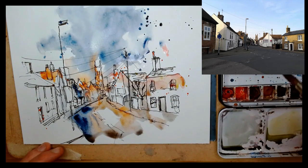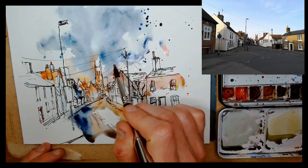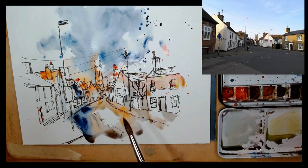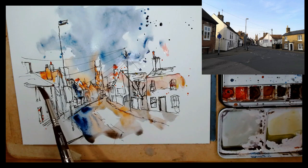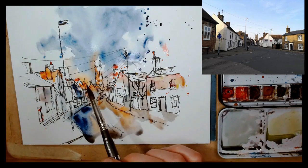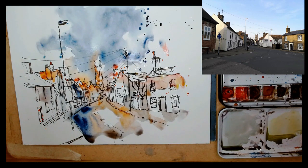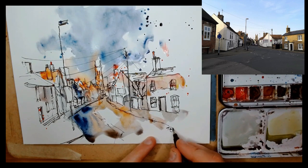Adding a little Scarlet Lake — a nice red — to some chimneys. The fact we've used colour theory and simplified our sketch means we can get away with really loose, lovely colours: contrasting light, a glow in the sky, a lovely blue, and also these deep and interesting shadows.